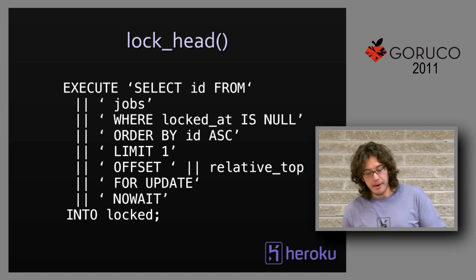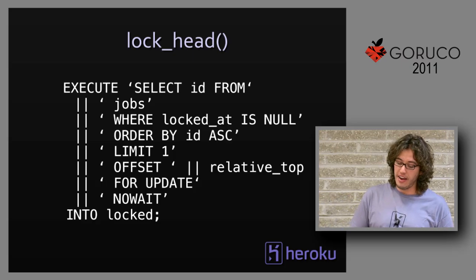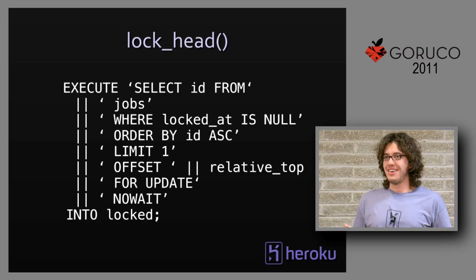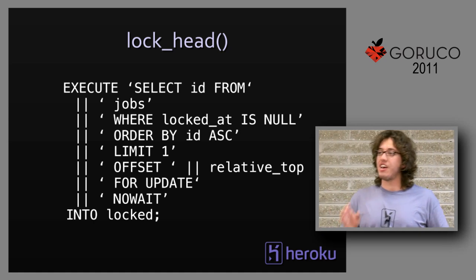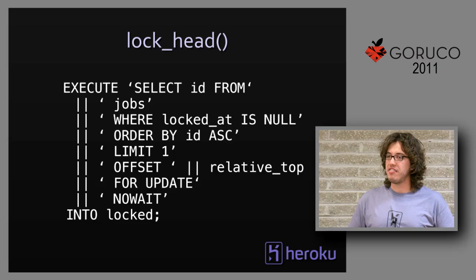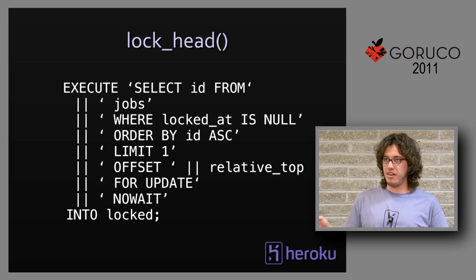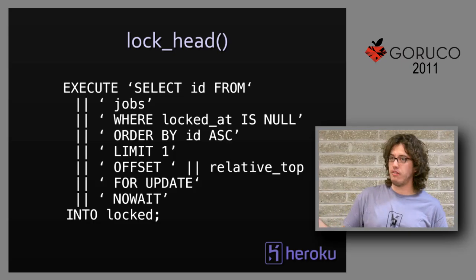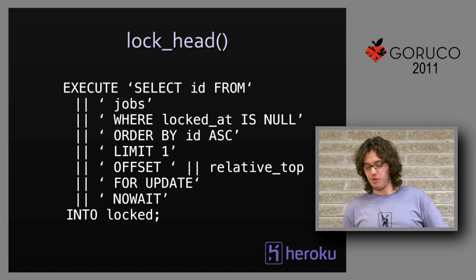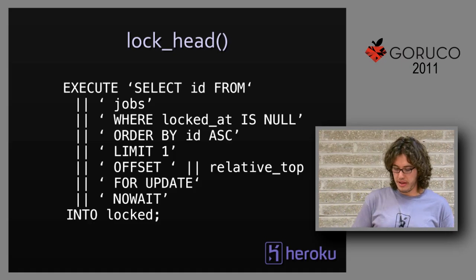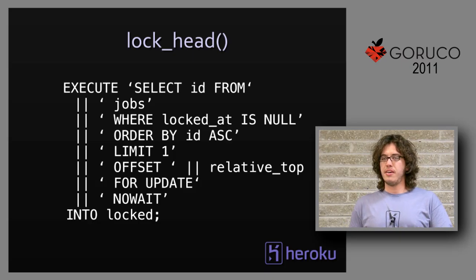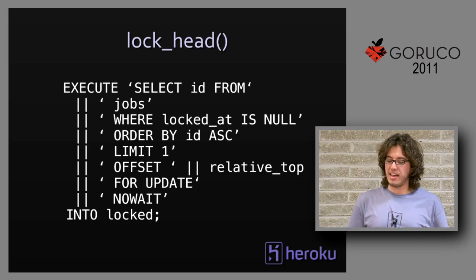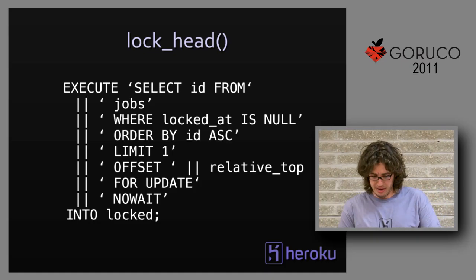And so the next line, I specify that I don't want to wait. In the case that somebody else has already selected this row for update, and then I come in and select it, I do not want to wait, so don't lock me up. Just throw an exception, and I'll figure out how to handle it, and I'll just move on. And then I put all that into a locked variable so that I can do stuff with it later. So this is the building block that I'll abstract upon. Next we'll take a look at how this fits within our actual application.